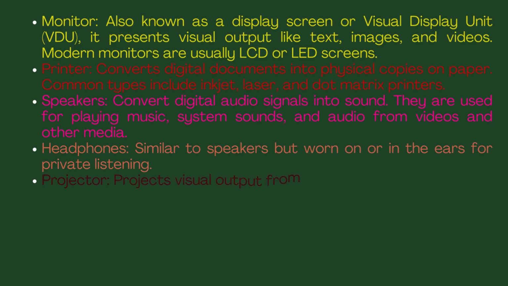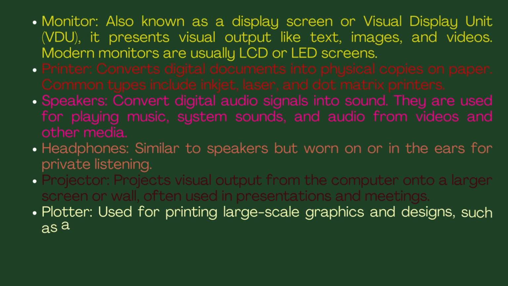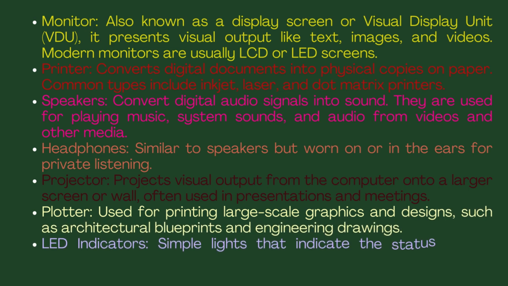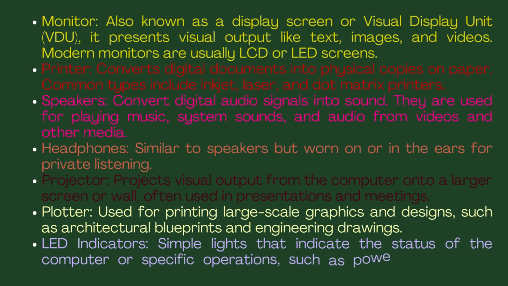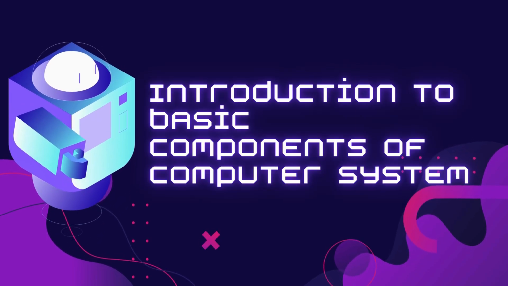Speakers convert digital audio signals into sound. They are used for playing music, system sounds, and audio from videos and other media. Headphones, similar to speakers but worn on or in the ears for private listening. Projector projects visual output from the computer onto a larger screen or wall, often used in presentations and meetings. Plotter used for printing large-scale graphics and design.